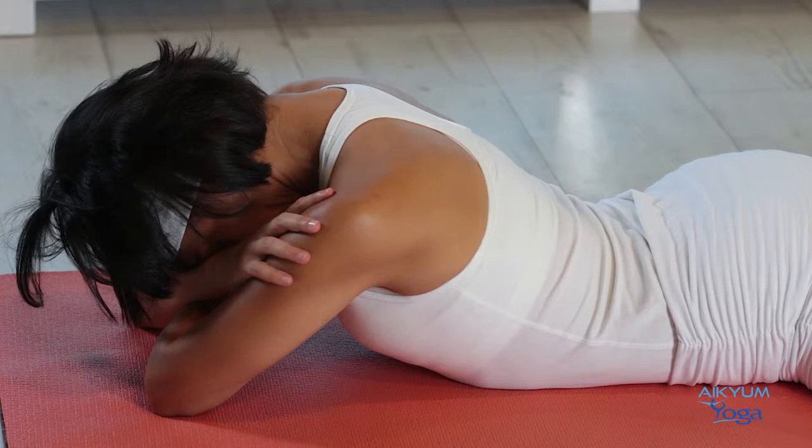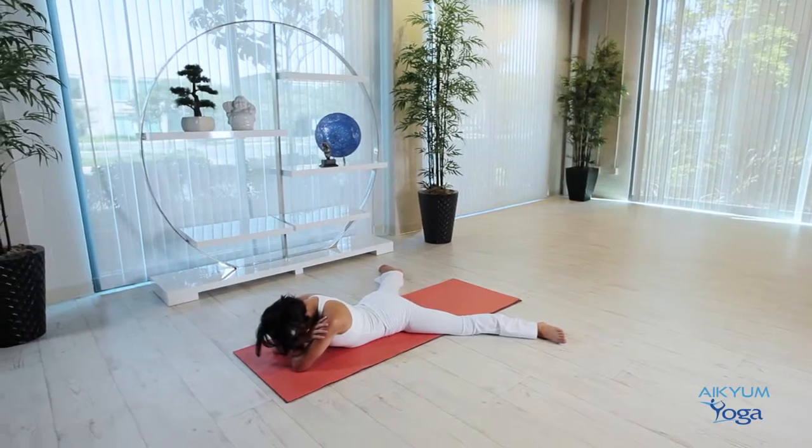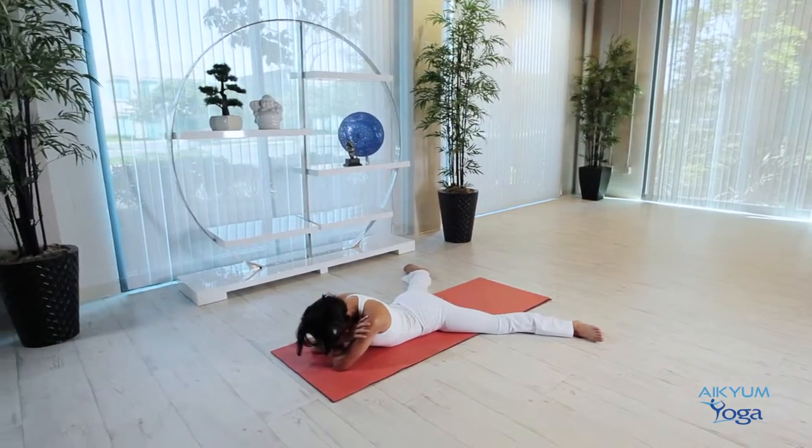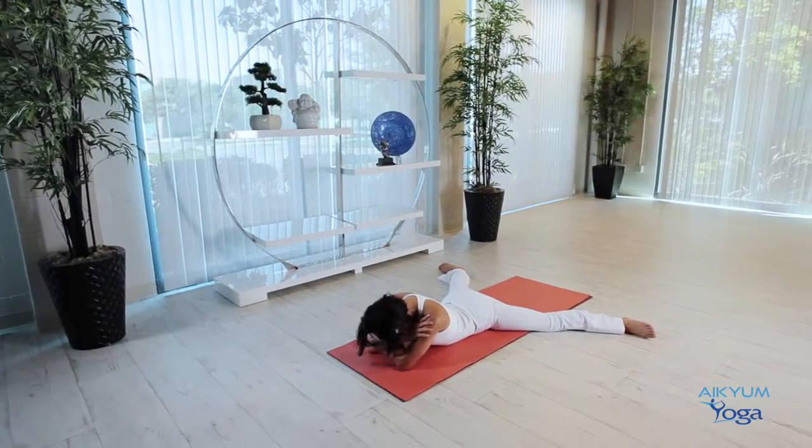Let's perform Kegels in this position. As you inhale, contract your pelvic, perineum, and abdominal muscles. Briefly hold the breath and muscle contraction. On your exhalation, release and relax the muscles. Perform 5 to 10 Kegels.